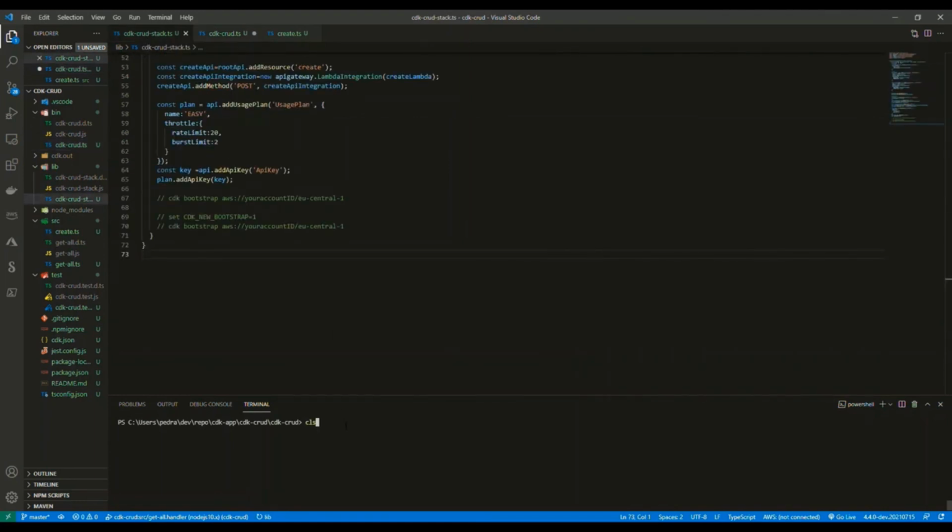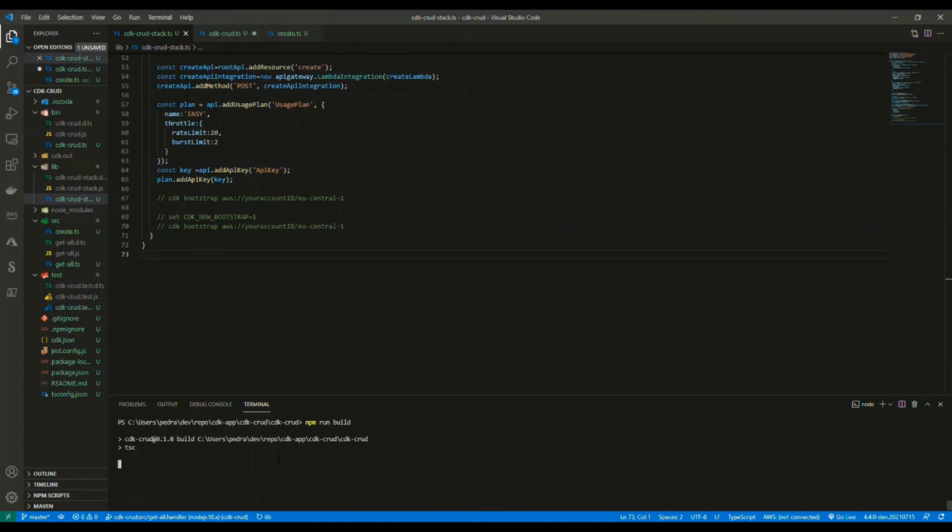Right now I'm just going to run an npm build for my application just to compile these TypeScript files. And then after that I'm going to do my SDK deploy.